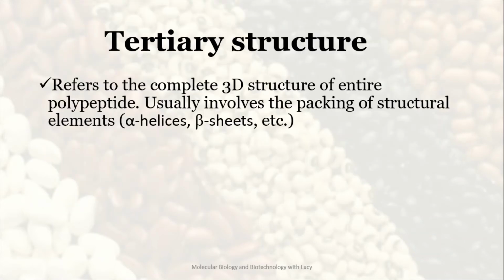Great. Now the tertiary structure. It refers to the complete 3D structure of an entire polypeptide, and it usually involves the packing of structural elements. You can ask yourself, why do we need to know these structures? Why is this really important? Please stay tuned. In the next lesson, we will see that there are diseases linked to proteins that have not attained their tertiary structure or are not in their effective tertiary structure.